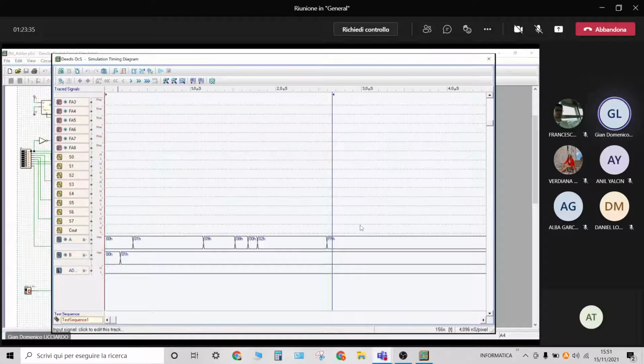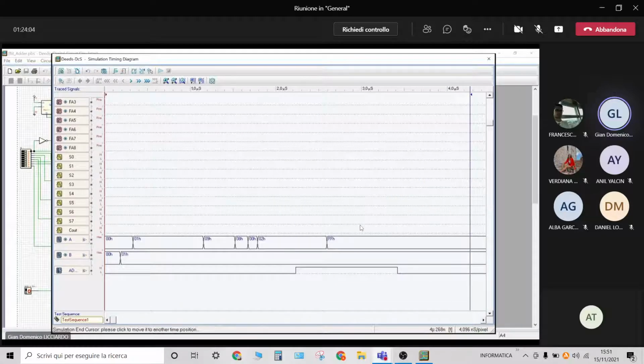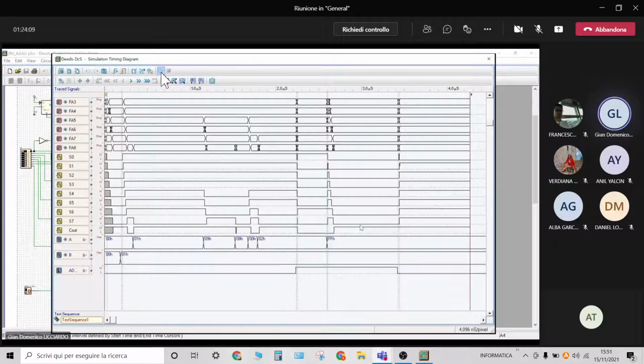Here it is 0. But for example, we can try to make the difference from here. Once again from here, and nothing. We have to this one, and then start the simulation.